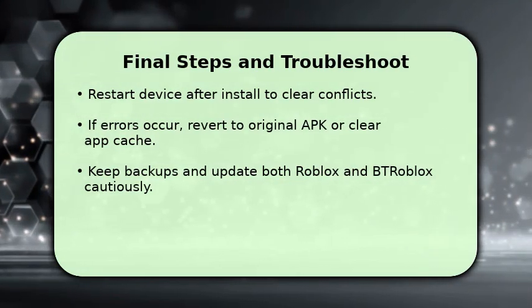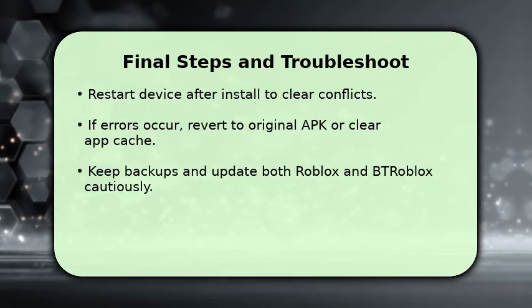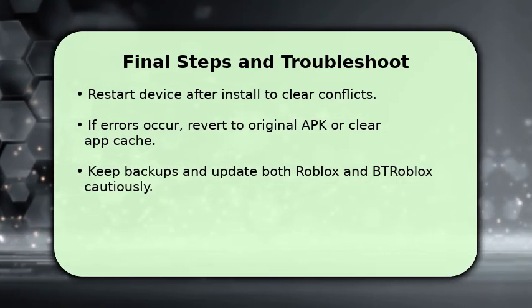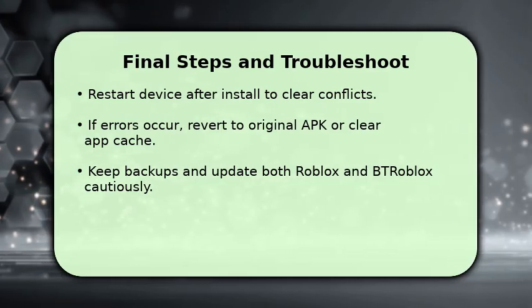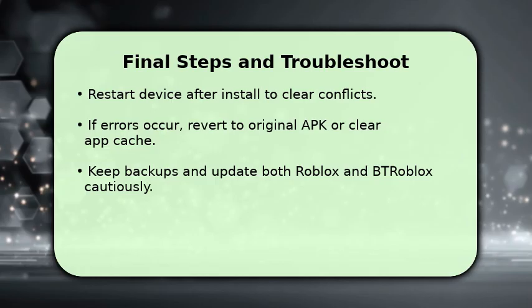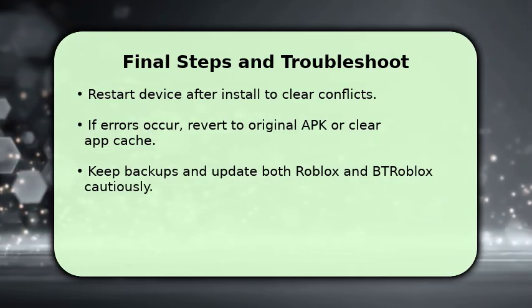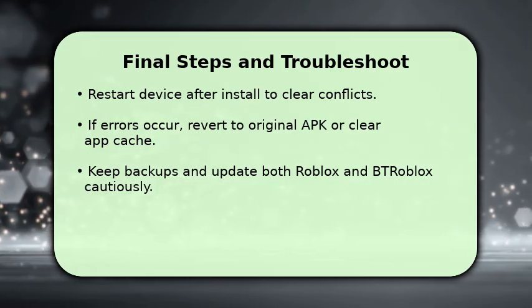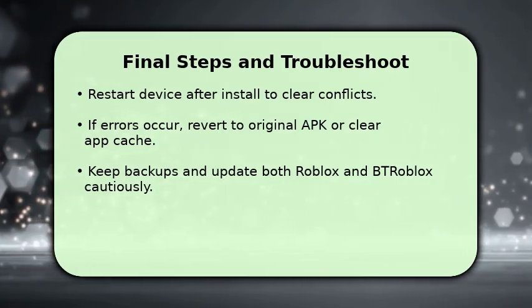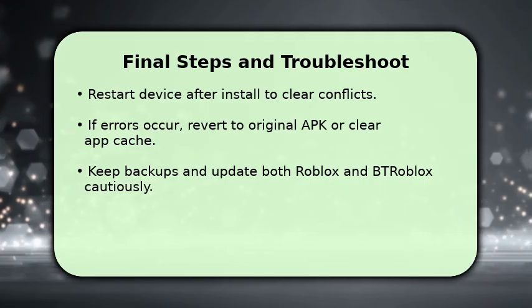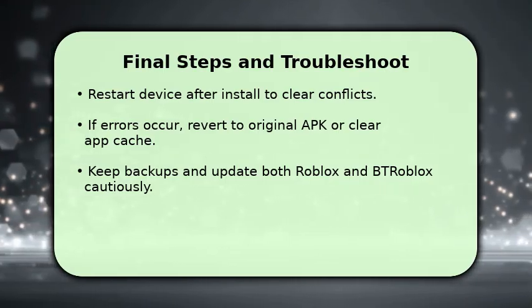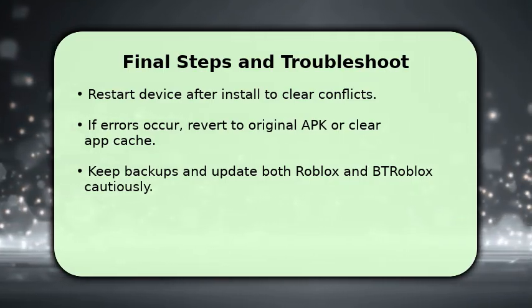Then log into Btroblox and verify functionality in a safe, low-risk server or local place. If you encounter crashes or login issues, clear app cache and data, or reinstall the original Btroblox APK, then reapply the mod carefully. Make sure to maintain backups and avoid automatic updates that break compatibility. If something goes wrong, restore your backup and retry stepwise to identify the cause.